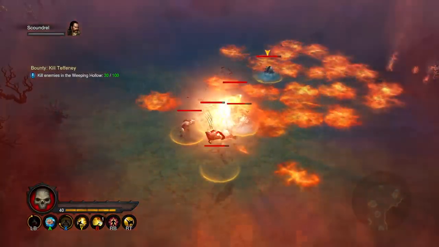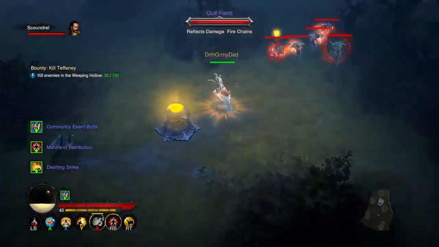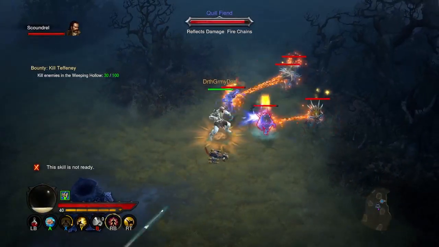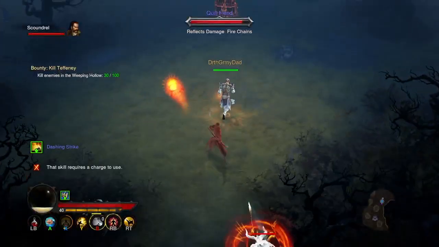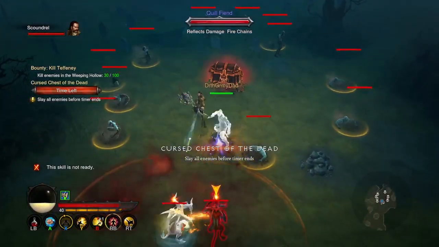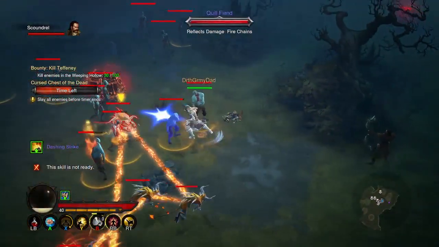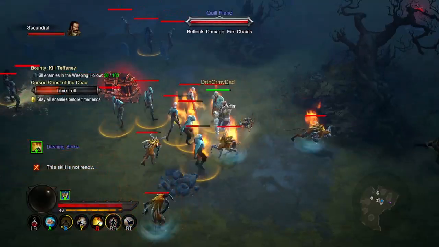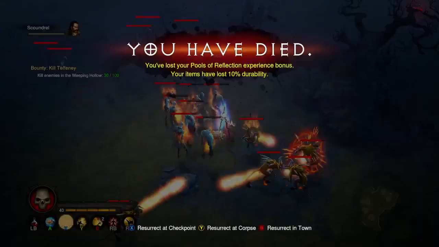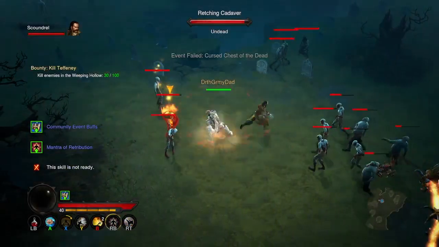Fire bad. Yep, I'm gonna run from these guys. I don't even know where I went. Oop. Again with the fire chains? What is this? Oh my God. Oh, that was not a good idea. Let's pop this. Oh, the chest disappeared. What?